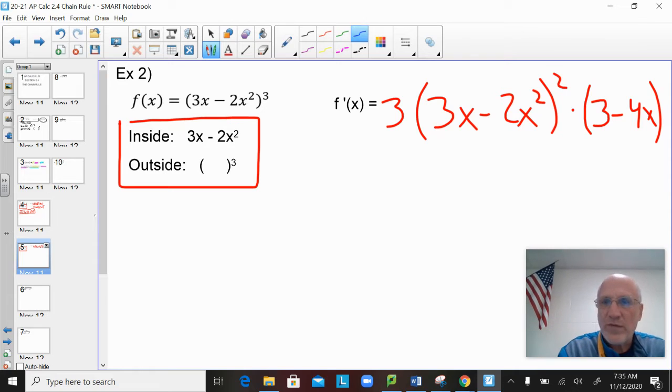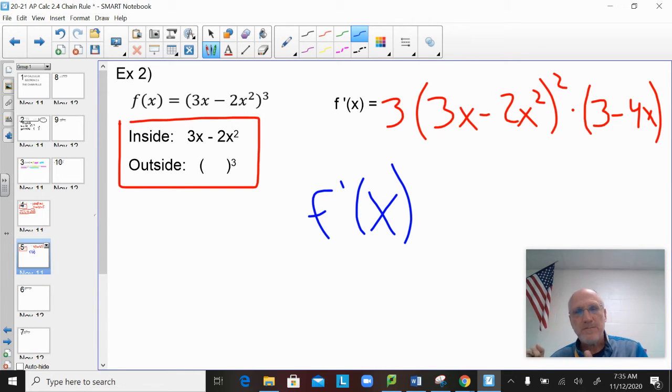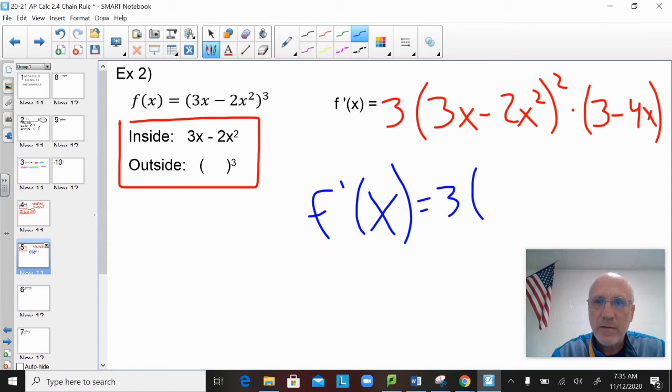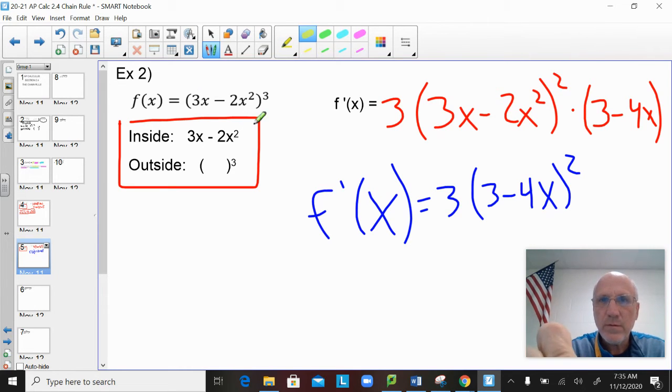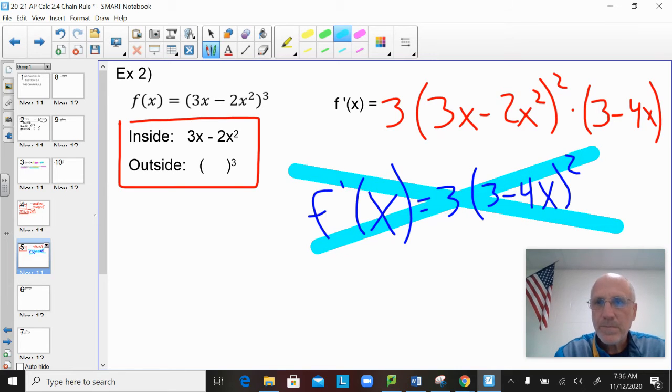Now, let me write what the most common mistake is. If you're going to do this wrong, and I'll cross this out in a minute, you would notice that it's a composite function, and you would notice that the outside function is something to the third power, and you know that the derivative of something to the third power is 3 times something to the second power, and you would write this. And I'm going to quickly cross it out, but I'm not done talking about it yet. I want to convince you how tempting it is.